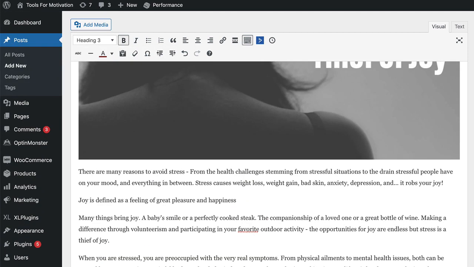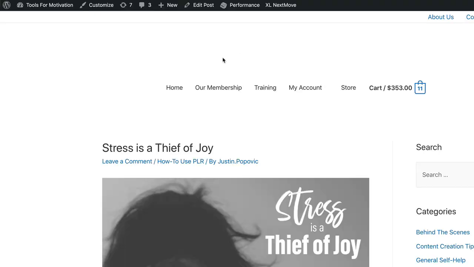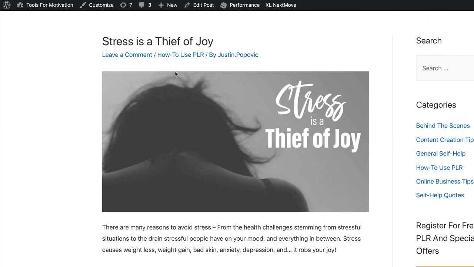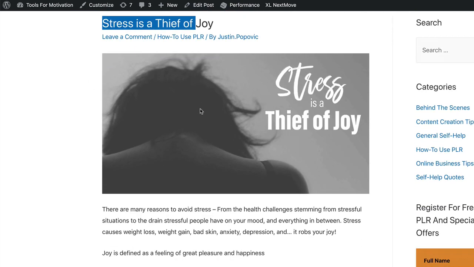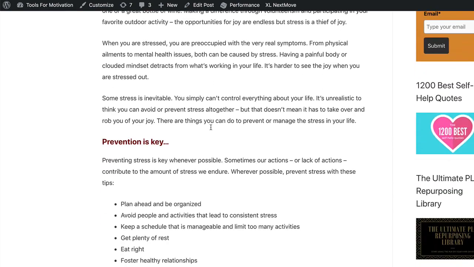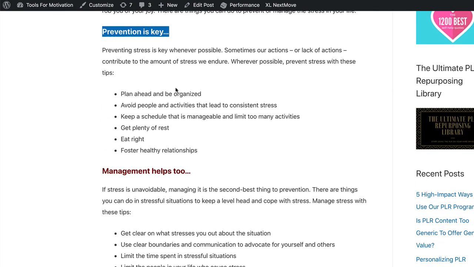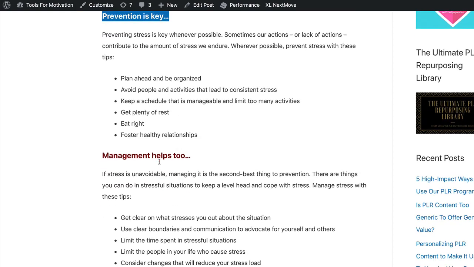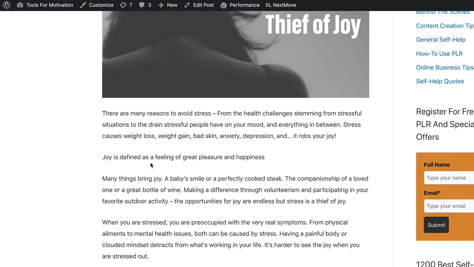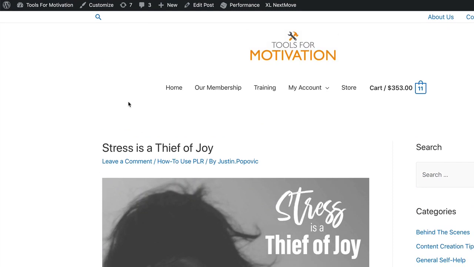And then if we preview the post that we're building, you can see how quickly this comes together. This is showing you what the blog post would look like. So it's got my title, a quick intro image to capture the attention and maybe draw eyes down the page. And then you can see the way the article is being broken out with the change in color and font. So that kind of helps as well to build a nice looking blog post. But all this happens just in a matter of minutes.